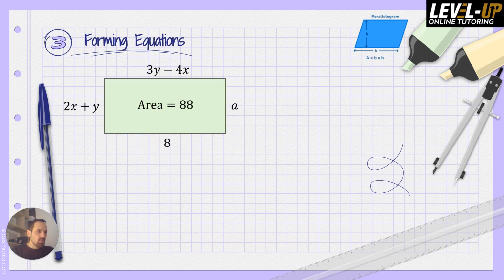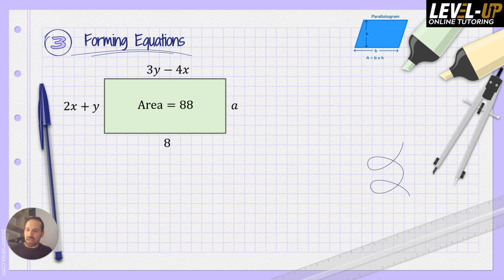Now, we could take another example like this, which could be more of a geometric one. We haven't done too much on geometry yet, but you probably already know that the area of a rectangle is essentially the multiplication of its two side lengths. But you see here, we've got these side lengths in terms of unknown amounts. We've got x and y. We've even got an a there, but we've actually been given three pieces of information, so we can work out these three variables.